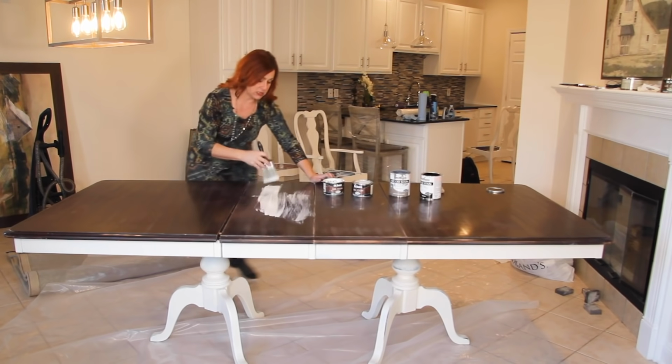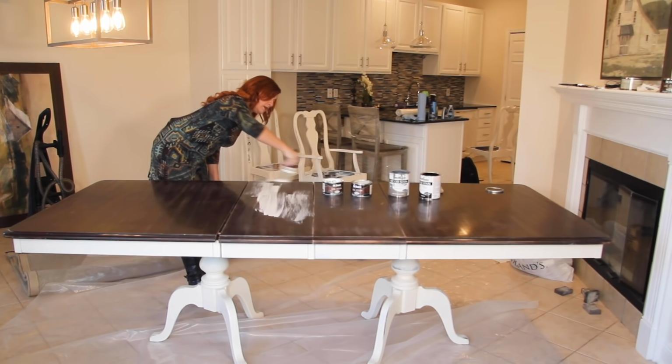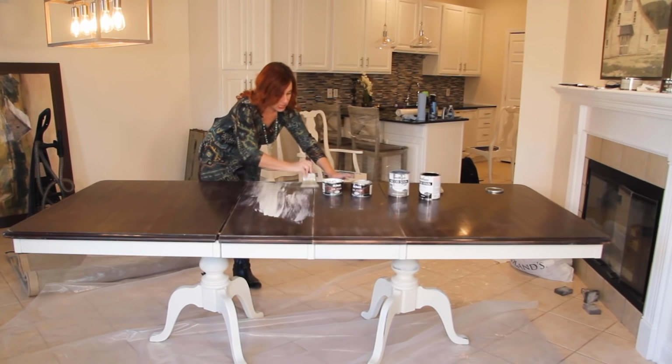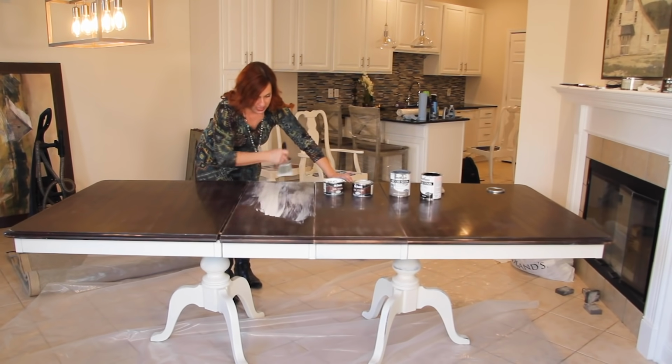Now in this case, we are definitely going to go with the grain of the wood. We're going to wind up using several colors, but I want to see what this white does before I make any decisions about where I'm going next with this.